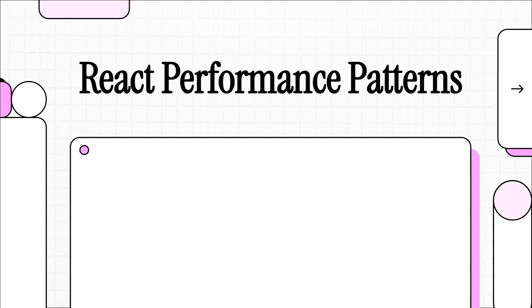Okay, let's be real. Every React developer has been there. You build an app, it works, but it just feels a little bit sluggish. In this guide, we're going to cut through the noise, find the most common performance killers, and give you a clear playbook of patterns to make your apps feel lightning fast.